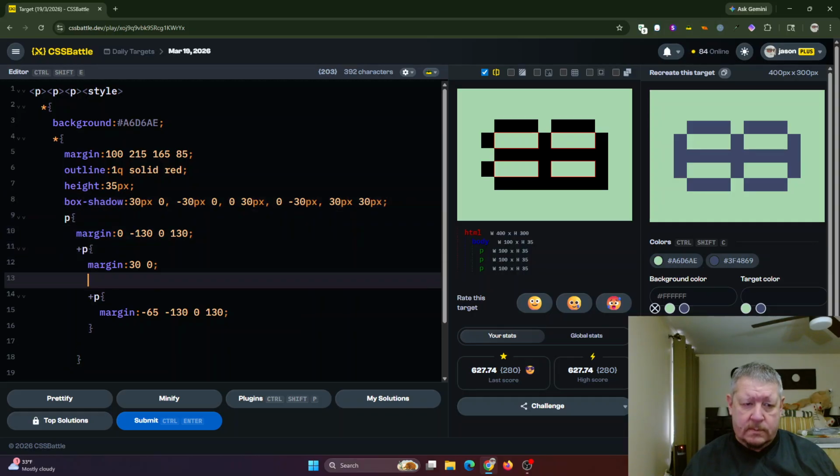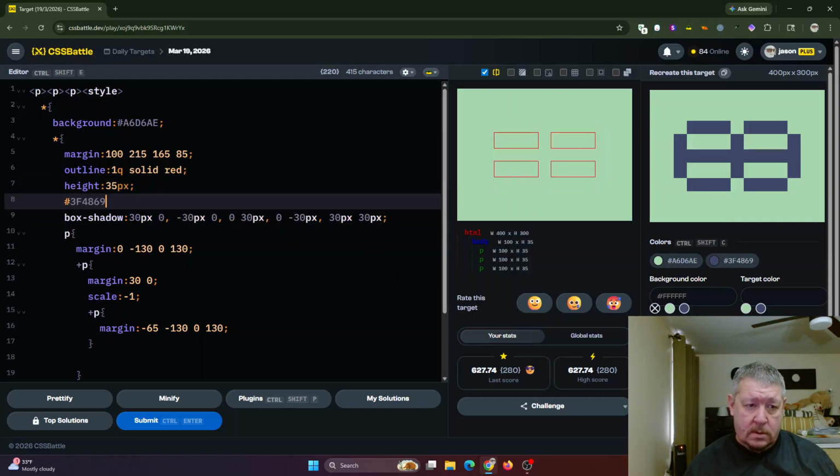Use the same trick as before, scale minus 1, and set the correct color way up here on our body.